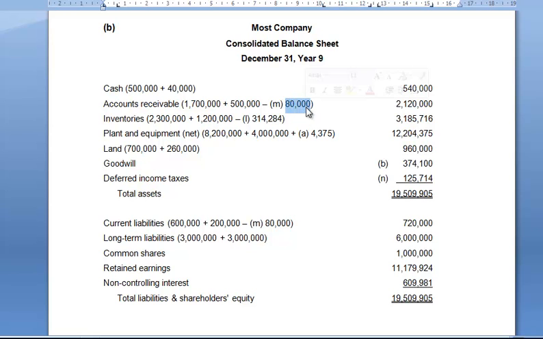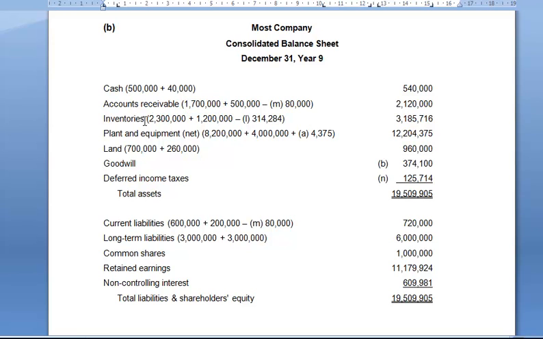Now this amount here is probably not ideally where to put it, but you'll remember there was an intercompany dividend that the sub declared, and $80,000 of that $100,000 dividend would go to the parent company. Because they didn't create a dividends receivable or a dividends payable account, they've just lumped them in with accounts receivable and accounts payable. So this would be the dividend that the parent would be waiting to receive from the sub, but again, because it's intercompany, it would have to come out. So they're assuming that this $80,000 is in with this $1.7 million.